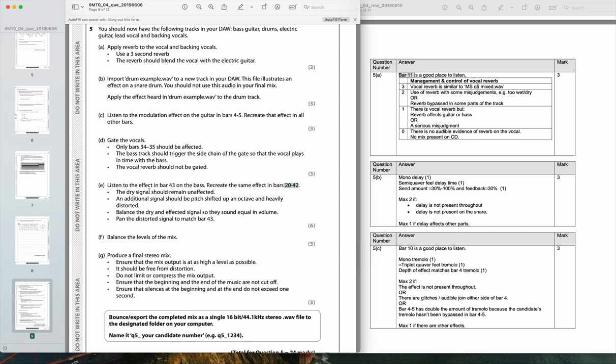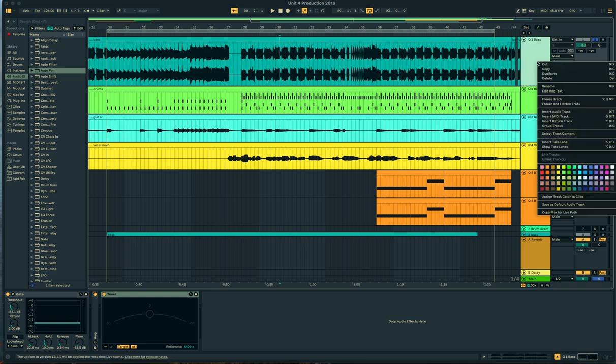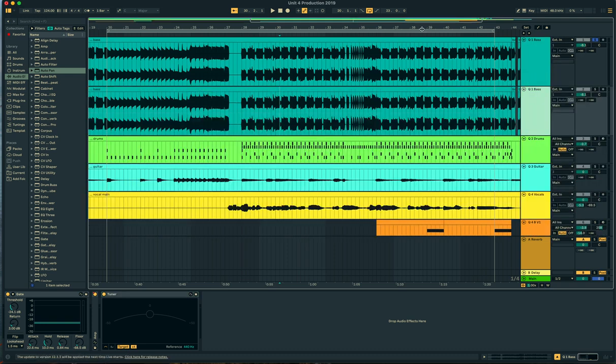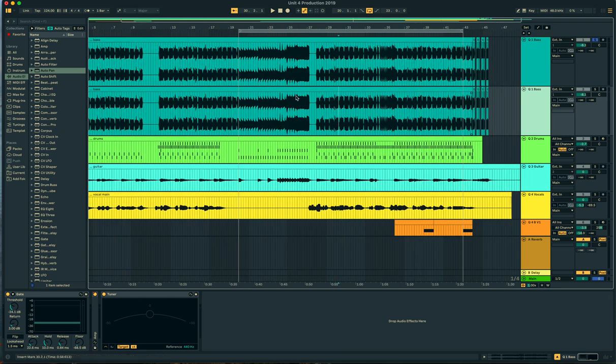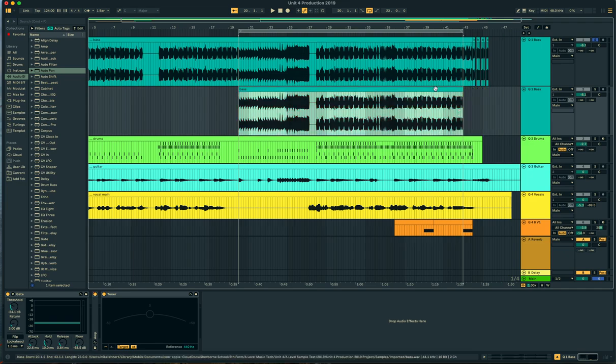recreate this effect. So they're talking about a dry here, and then a wet. That tells me that I need to have two different tracks. Because they want this to be not affected at all, I'm going to highlight this and duplicate it. Now, on this, I only really need this area in there. So I'm going to get rid of all of that because I don't need it. And the same thing goes over here. Get rid of it. This is all I need.